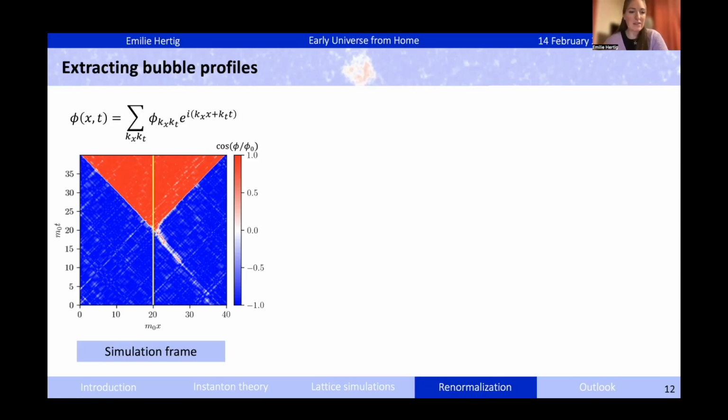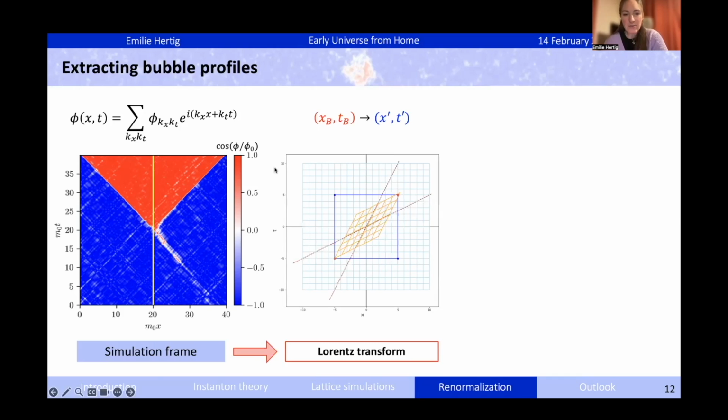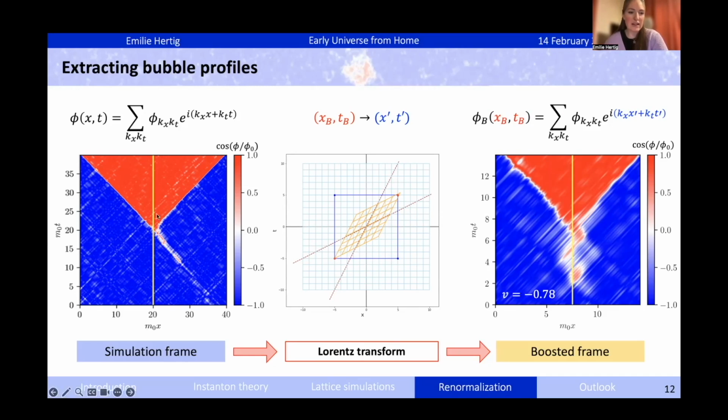So the way we develop our deboosting algorithm, because our lattice code is a pseudo-spectral code looking into the Fourier modes of the field and evolving them in time, we also rely on Fourier transforms. So this is the 2D Fourier transform of my field here. Now, we apply the Lorentz transformation, so we transform our grid points in the simulation frame to grid points in the boosted frame with a given velocity, and we evaluate the Fourier modes of the field on those new grid points. So that removes the need for any kind of interpolation. So we compute the residuals between one side of the symmetry axis and the other, and minimize those residuals iteratively until the bubble is as symmetrical as it can be, and we take that as the final boost velocity.